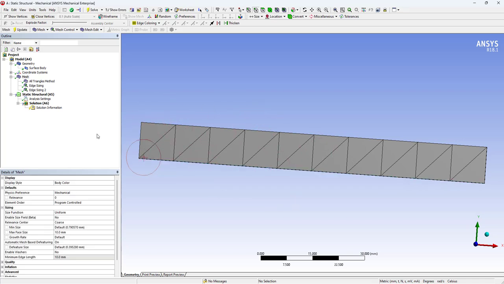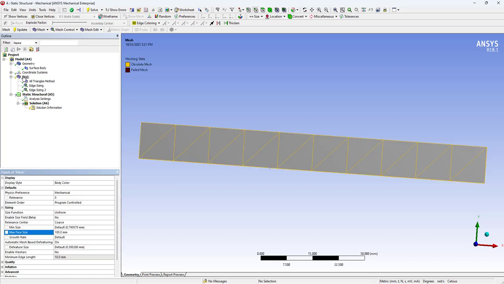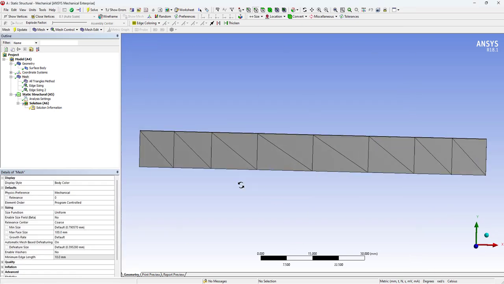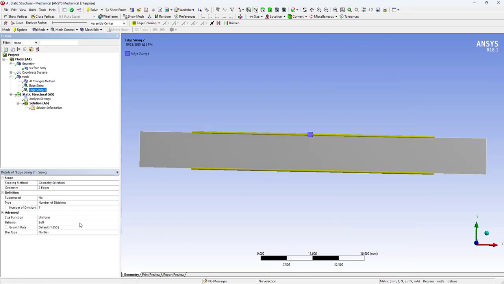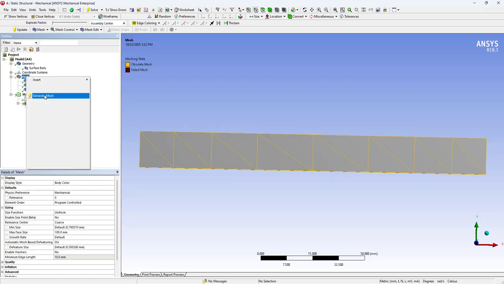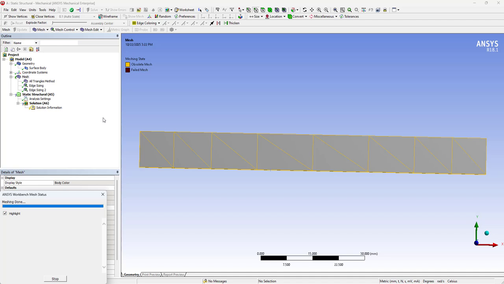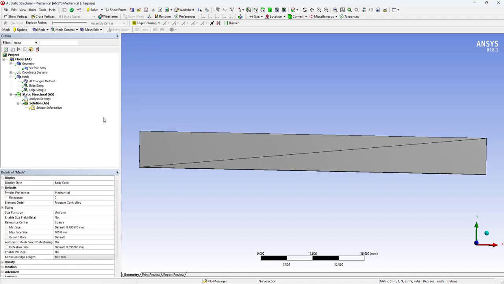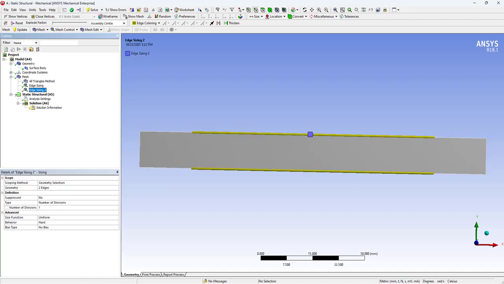We are not updating the mesh because of the global control. So I'll change the maximum face size to 100 millimeter, and regenerate the mesh. Let me change the behavior to hard. Okay, so these are different settings that we can use in order to achieve the desired results.